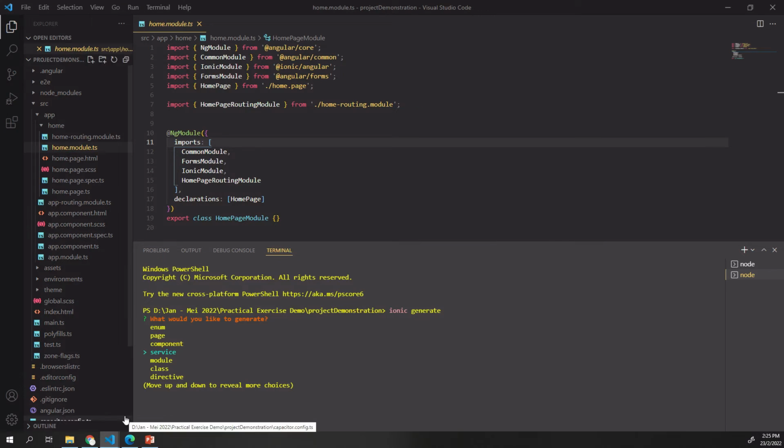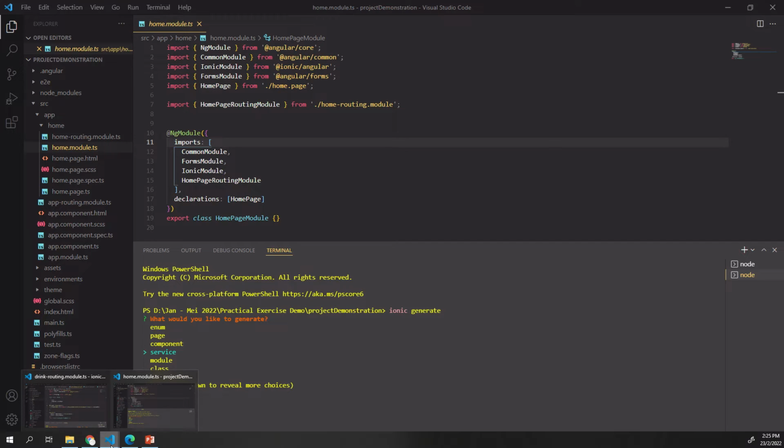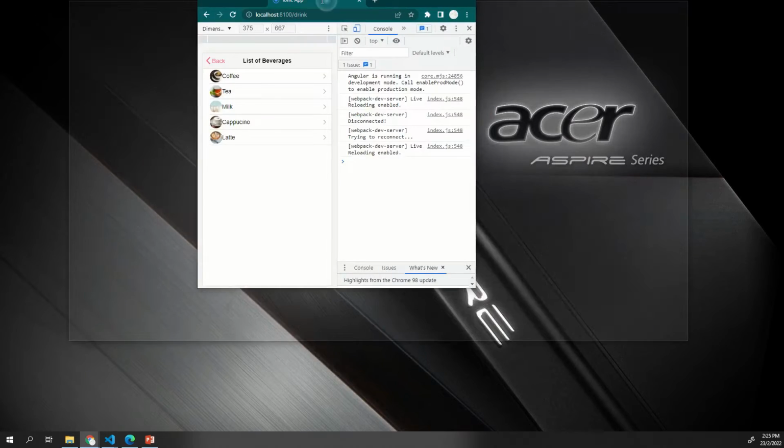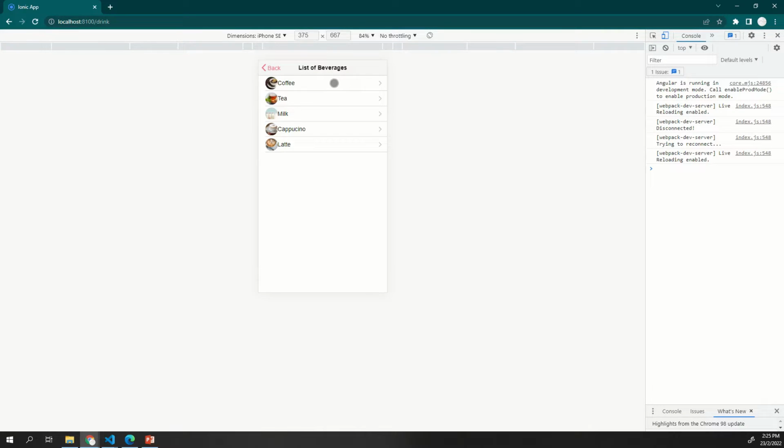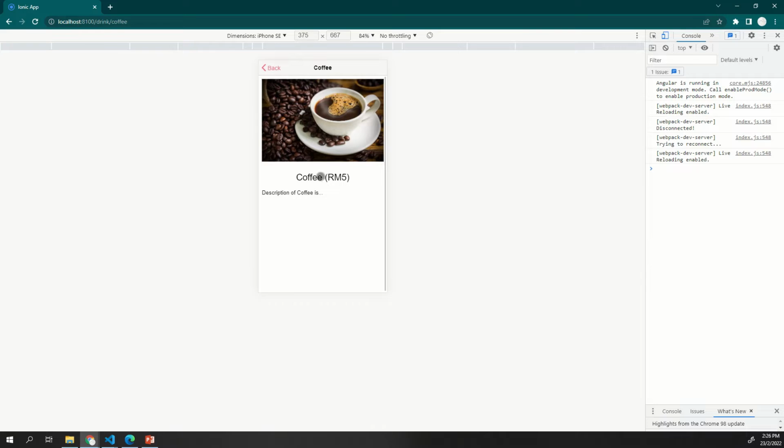Okay, alright, so let's do this exercise now. The objective or the aim of this lesson today is to produce something like this, yang mana we will use the list of beverages that we had done previously, and then we'll put it inside ion list, and then we will have one image here as the DP or the icon of each item, and we'll have an arrow at the right side of each list, and when we click it, the detailed info of that particular drink will be displayed.